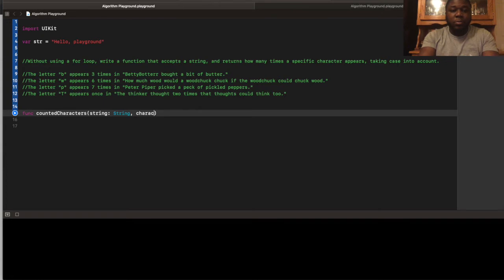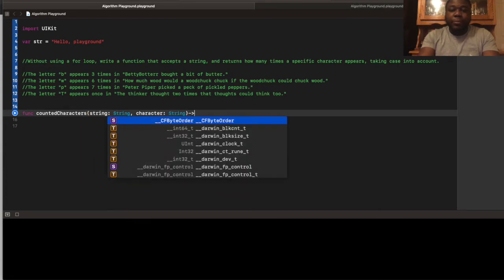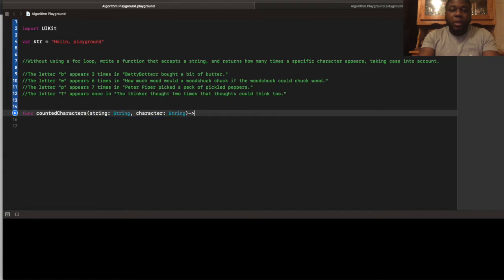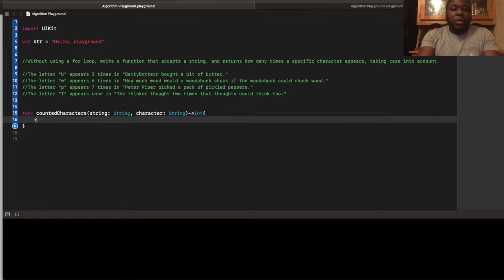Character. Okay. We're going to return an integer. Okay. Basically, we can return. So if you remember yesterday's problem, how we used the original string count and checked if it was equal to the filter string count. We checked if they were equal. If they were equal, we returned true. If they were not equal, we returned false.